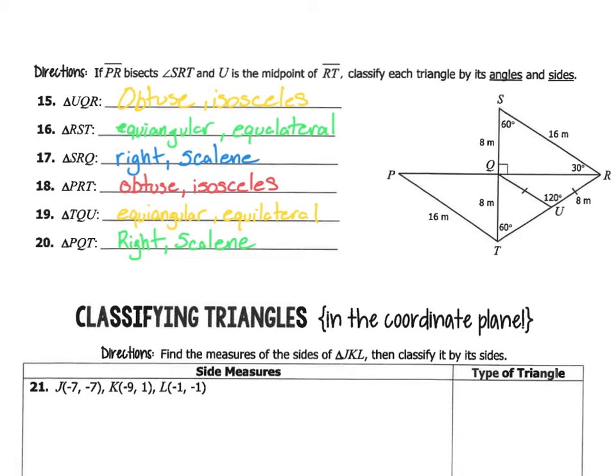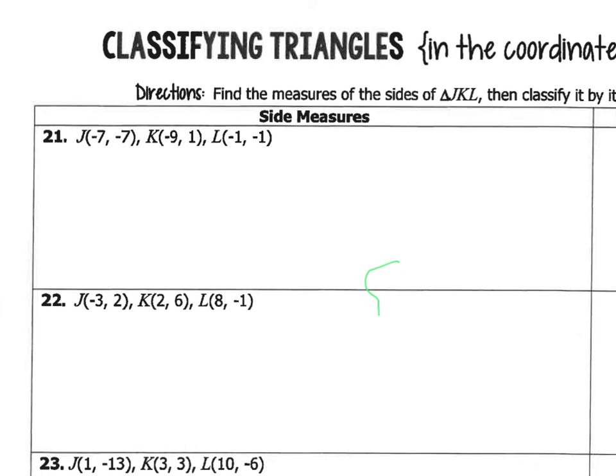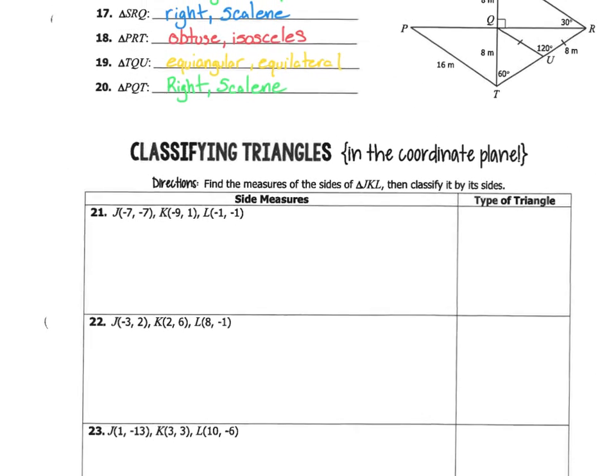Okay, let's go down here to this. I'm going to do one with you, and then I'm going to have you guys do one on your own. And for those of you online, that'll be what you'll turn in. Those of you in class, just show me that before you're done. All right, so what this is asking is to find the lengths of the sides. So what we're going to have to do is use the distance formula to find those. So the distance formula, I'm going to write it up here.